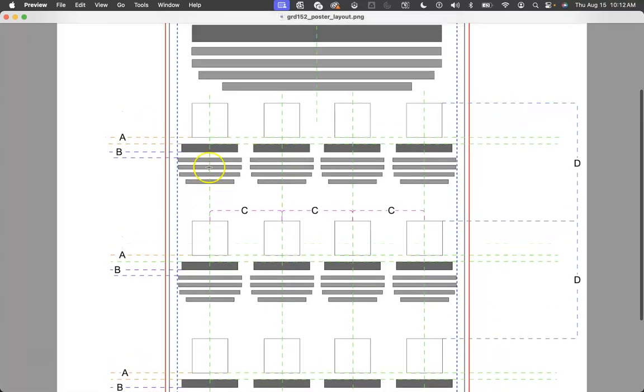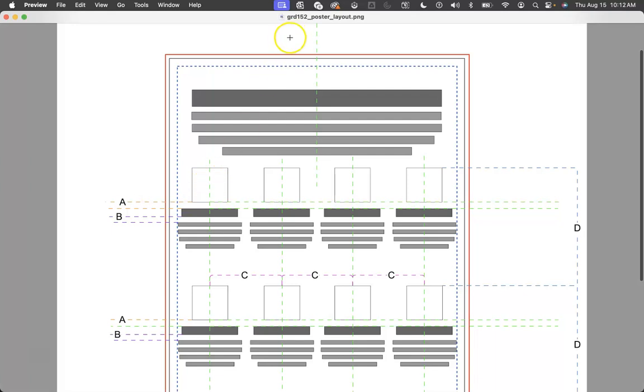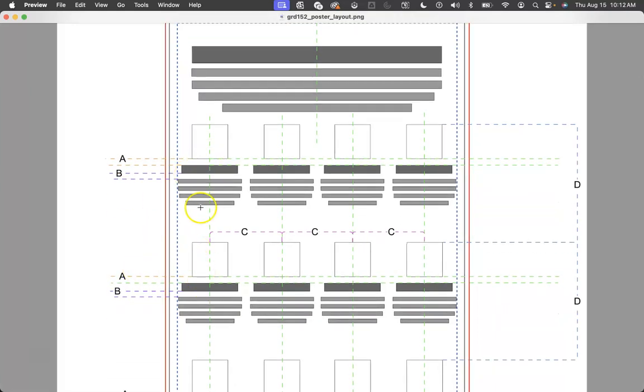Now, here we can start seeing some of the lines that tell us how we should be laying this out. These green lines have to do with alignment, and what this means is that this should be centered on the page for the top text here. We're also seeing that each of these shapes should be aligned along the bottom of the shape, and that the name of each shape should be aligned across the top of the text. That creates an even amount of space here. And also we're seeing from these lines that that space needs to be consistent on each row of shapes.